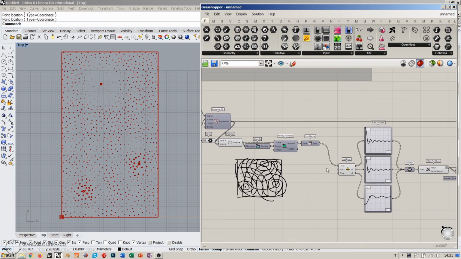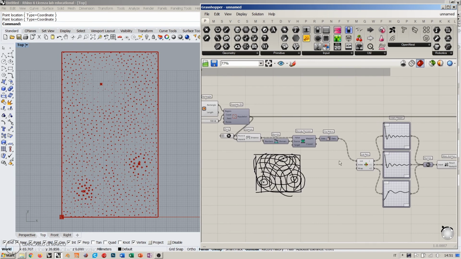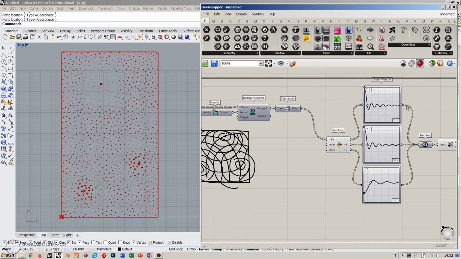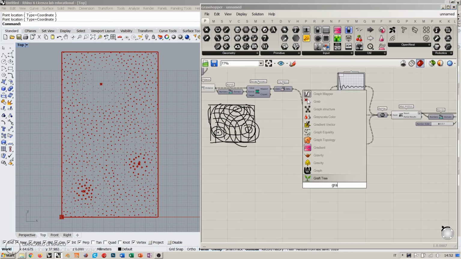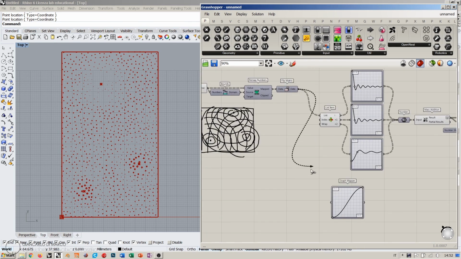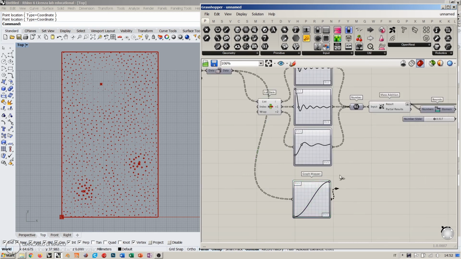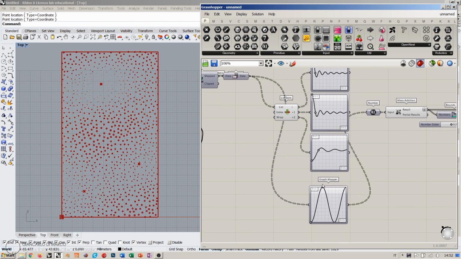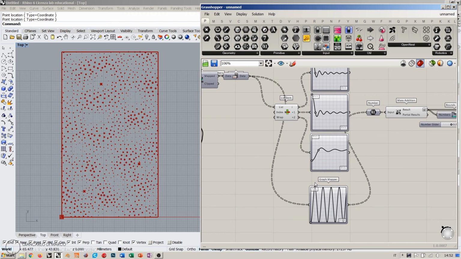Okay, so if you want to have a definition that can work with any amount of attractor points, then you cannot differentiate the wave basically with 3 separate graph mappers. You must switch back to the previous solution. I will just repeat it here. I will take the graph mapper, take the sine function, and then affect all the values here with the same sine function, and now everything is affected by the same sine, and so we have this kind of interference like here.